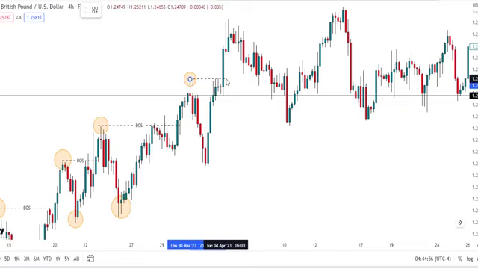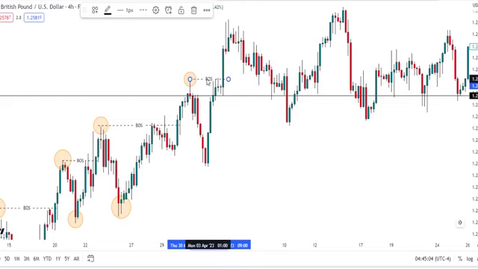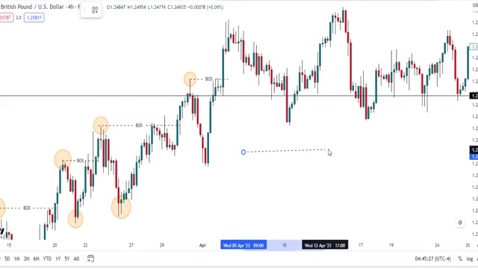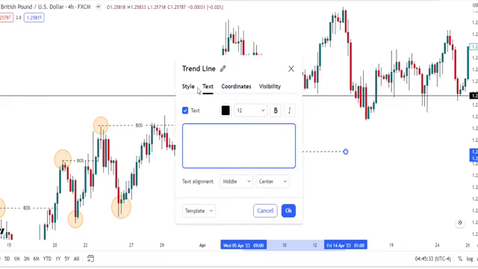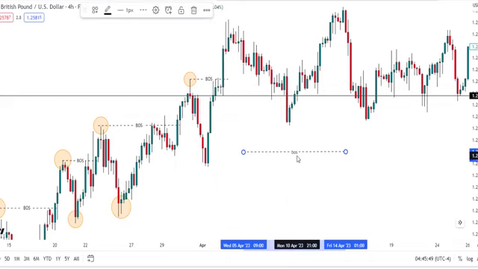I'm not teaching you how to enter a trade. I'm showing you the very foundation of everything you're going to do in Forex and any financial asset: breakout structure here. Okay, if you want to learn how to mark it out, you simply pick your line and draw it like this. Come to where you see settings, then come to where you see text. In the text, you will just put your name, let's say BOS, just as an example, and you can put it either at the top or at the center. I use it at the middle. Click on OK. You can see it will give you that. So this is basically how to go about it.